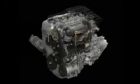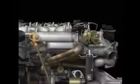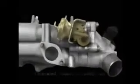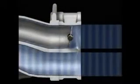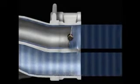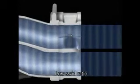The I-CTDi is fitted with a continuously variable swirl control valve at the intake manifold chamber to provide smoothly graded control over the swirl ratio. In situations where a high swirl is called for, a valve closes to limit the volume of air intake in the secondary port. This difference in the intake volume between the two ports generates a high swirl in the cylinder. Under conditions where a low swirl ratio is more appropriate, the valve opens wide, reducing the difference in intake volume between the two ports to lower the swirl ratio.